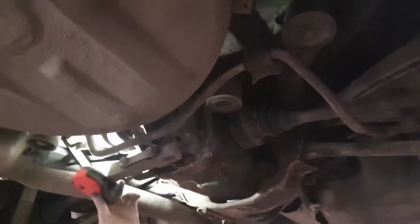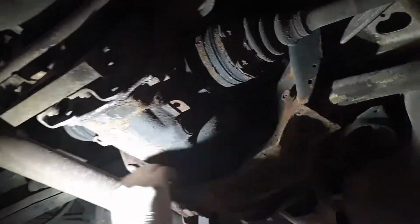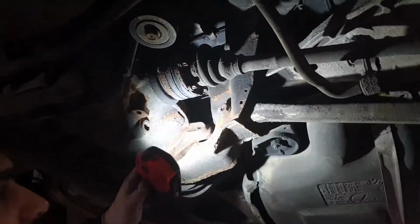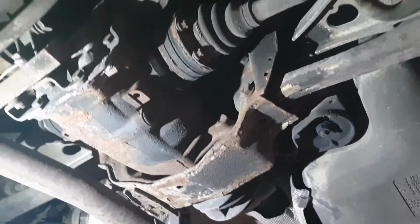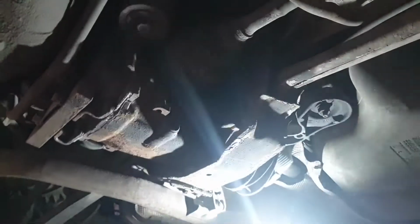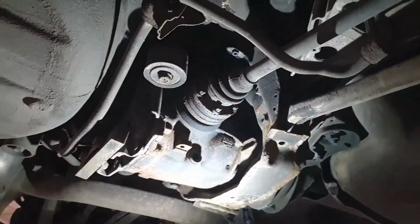Again, you've got original shock absorbers on the back. This one has started to leak a bit. Surprised it lasted that long, to be honest. It's all in pretty good condition underneath here. Is this surface rust on this? Your diff, yeah, and the subframe. The plastic's starting to come off, so you will start to notice in the future. Not immediately, but your subframe starts to corrode. I don't know what previous MOTs look like for the car. You can do the check after this. It's passed all of them for the past 4 or 5 years. Yeah, that's good.